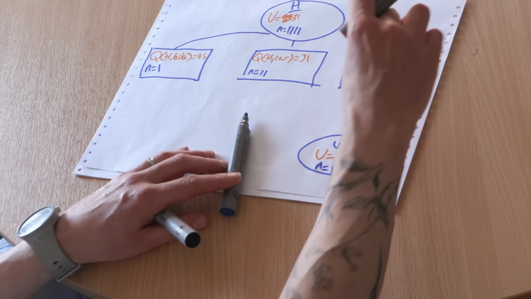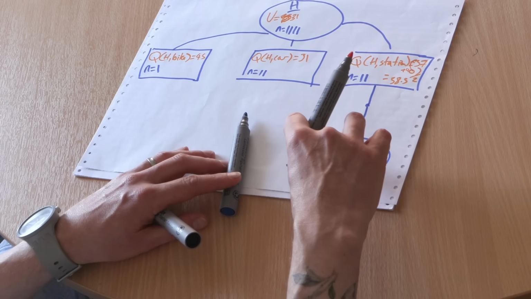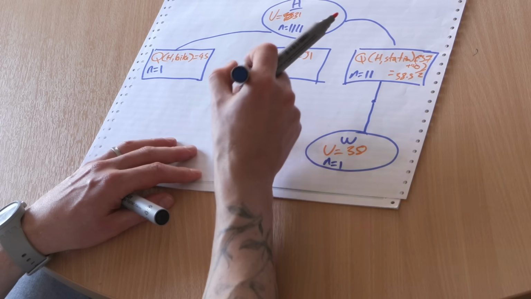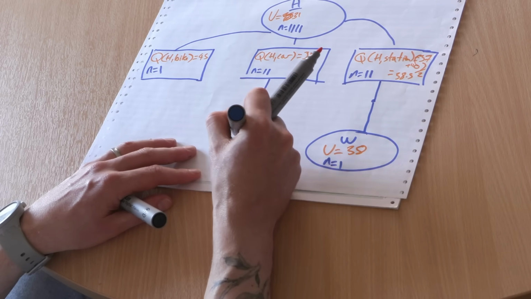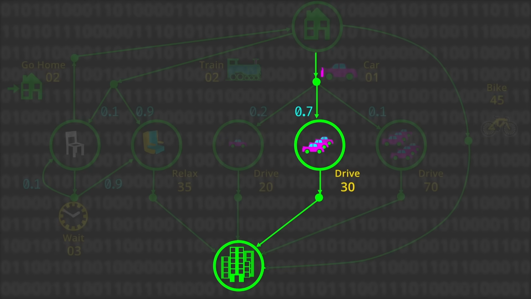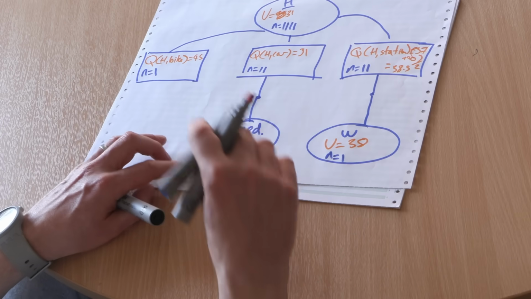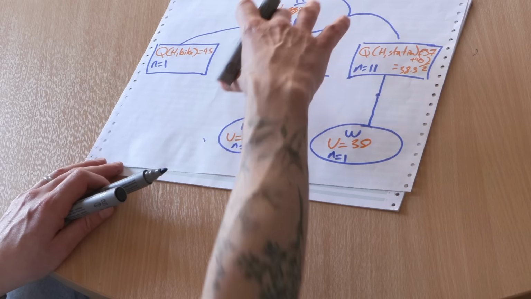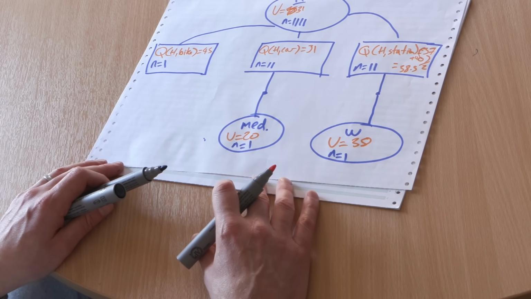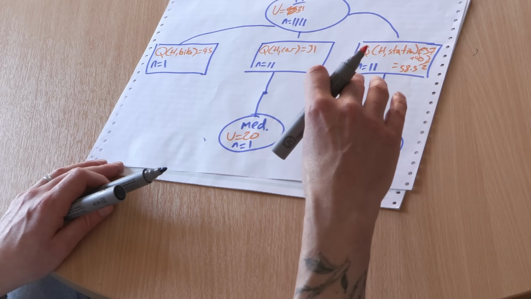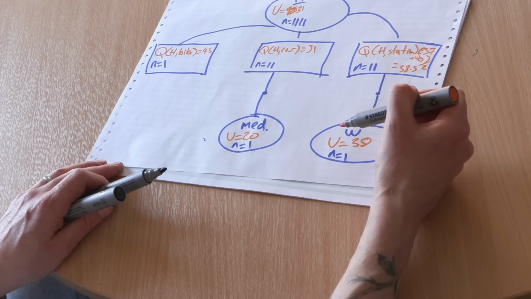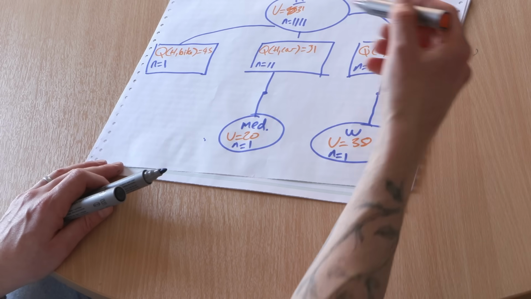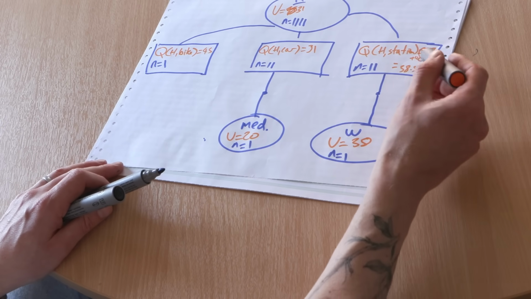Because we'd visited this once, we were allowed to expand below it. So we would have done the same. I can go back in time. We would have done the same here, and we would have got, I think, medium traffic, which we would have initialized to 30, because on the second time in, we can expand it one further. So this gives you a sense that we're growing the tree down, and we're slowly updating our values. You can see the value here changed because we got a different sample from our tree. And that's the property of these Monte Carlo or sample-based algorithms. We're going to update our value as we go.